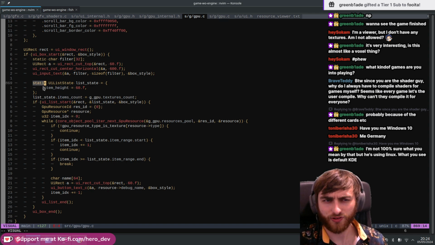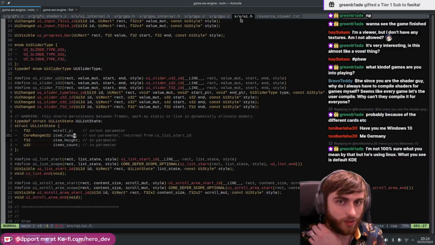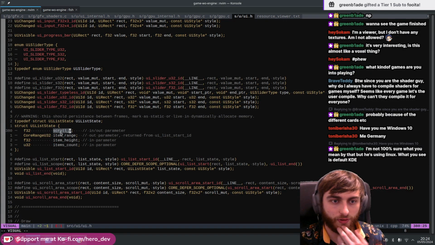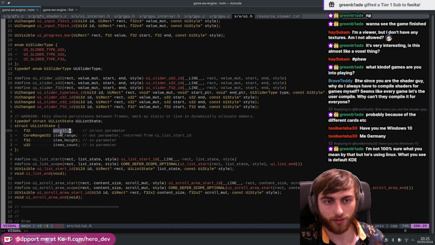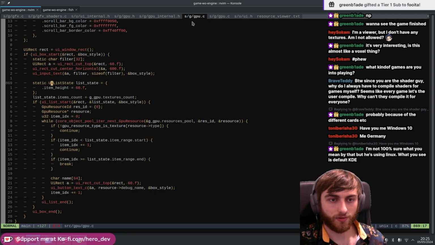We're going to make sure it's static, so it's persistent between frames. Essentially, it holds stuff like the scroll bar Y offset and the item range we need to populate in the list, because we only populate the bits within the list view itself and not outside. And so we start that.